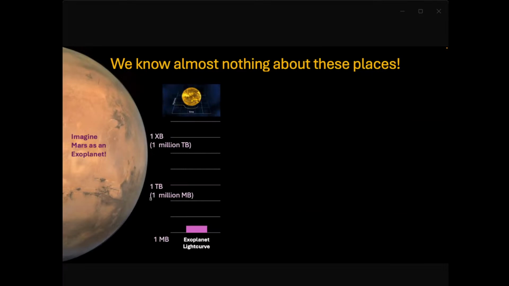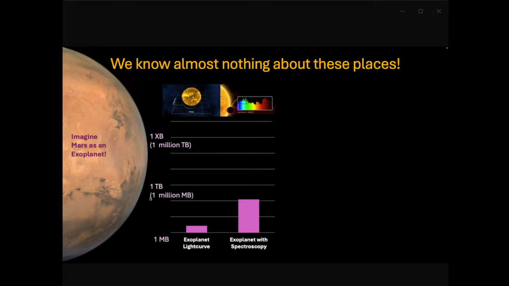So let's imagine that we know when Mars is going to pass in front of the sun, and we take pictures every 30 seconds as it's doing that. If we do that, then we're going to end up with about 8 megabytes of data. Not a lot, not a lot. And this is a really, really good example. If we imagine then we're going to do every color we can think of, we're going to take the resolving power of the James Webb Space Telescope. Now we're up to 15 gigabytes of data that we can get out of this. So this tells you about the absolute best case of what we can do from another star.